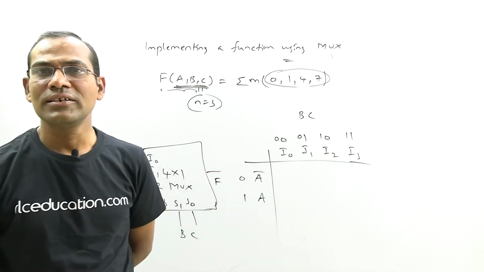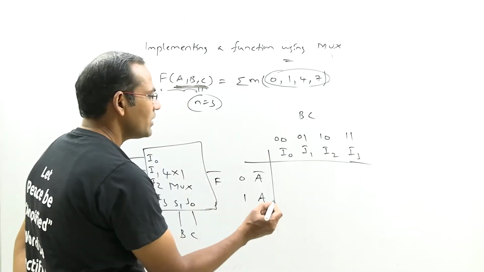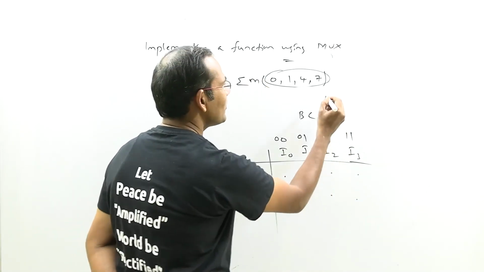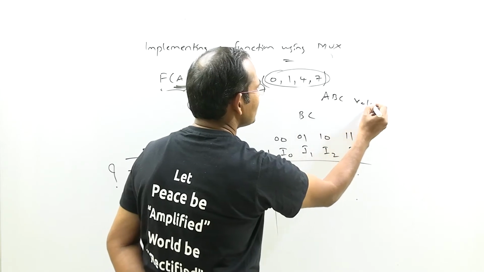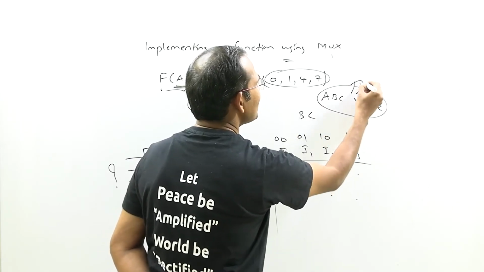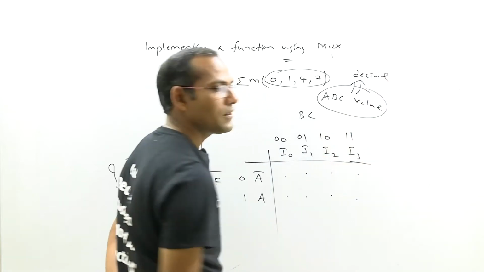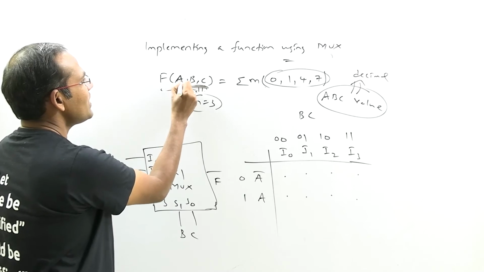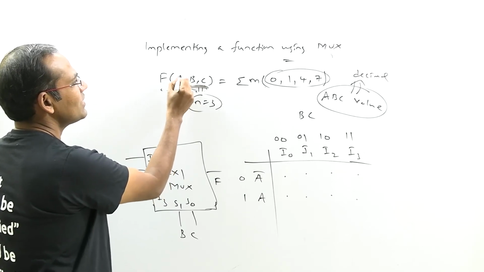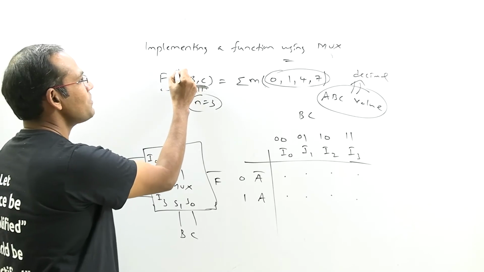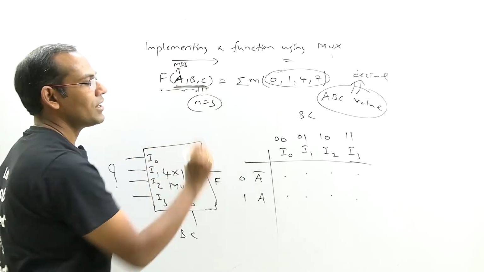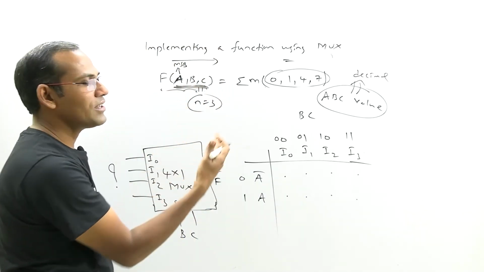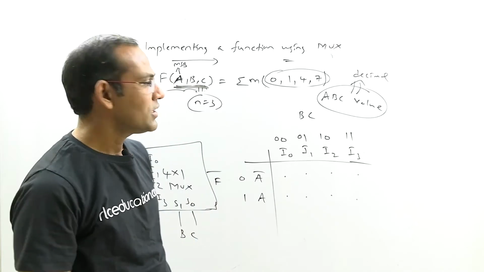First write like this. After that, at each position, write the ABC value in decimal format. The reason for the ABC order is that here he said A is the MSB terminal. He said A is given as the first terminal, which means it is the MSB, the most significant bit. So follow the same order, ABC. That's the reason.